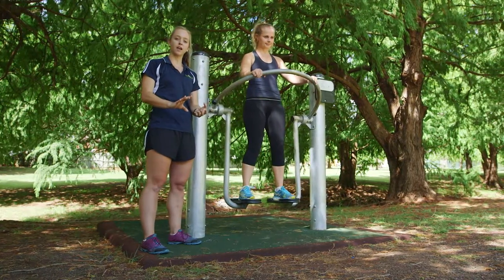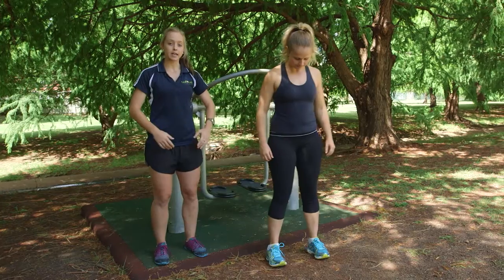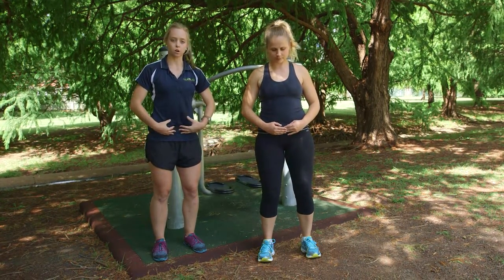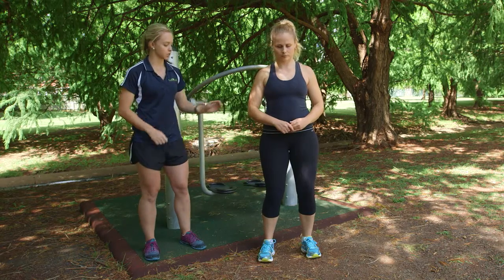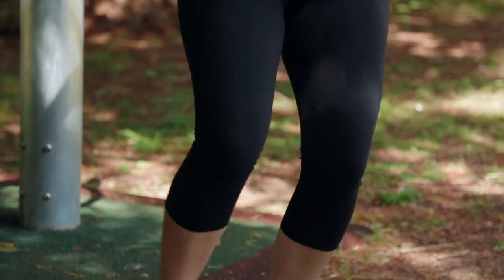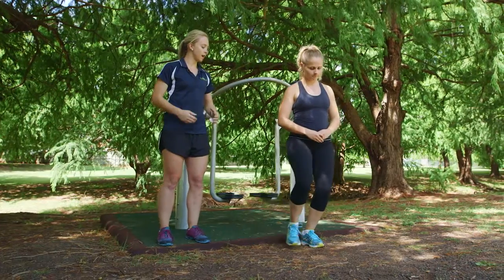An alternative lower-level exercise is to come down just in front here, Jo. What you can do is still keeping that soft bend in the knees and those core sets, so we're drawing up those lower abdominals. What we're gonna do is hold that position and tuck that foot out to the side. So we're loading up those glutes, keeping the control as you gently take that foot out, holding that low position so you're stable and we're squeezing the butt the whole way through.